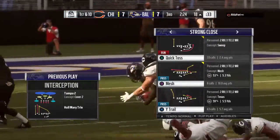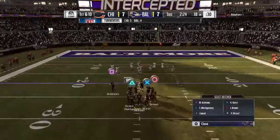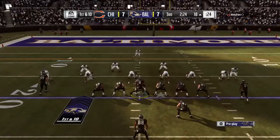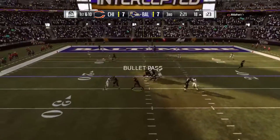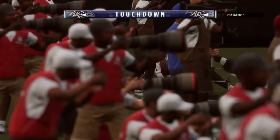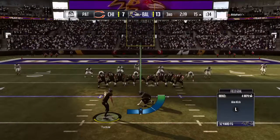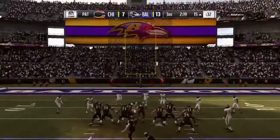From their own 2, Charles, they opted to throw it instead of run it. We saw the outcome. I think what a lot of teams count on is defenses to stack the line of scrimmage, trying to force a safety or force a turnover there. But if you've got a good defensive front, you just allow them to play the run, and everyone else stays ready. Touchdown, Baltimore. Mark Andrews, an 18-yard touchdown grab. And the Ravens have used the short field to their advantage as they cash in for 6.